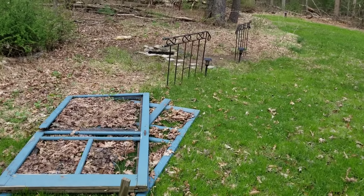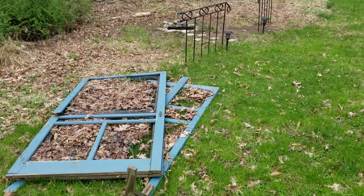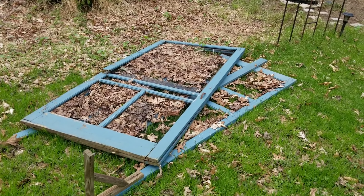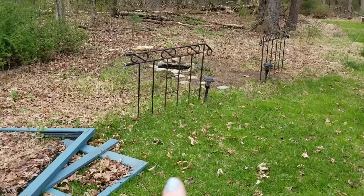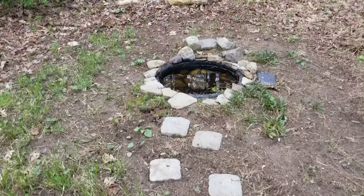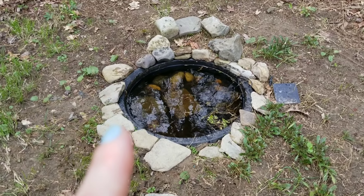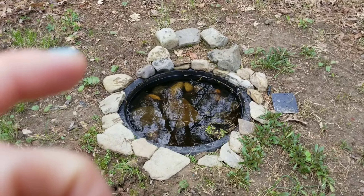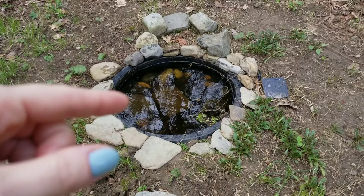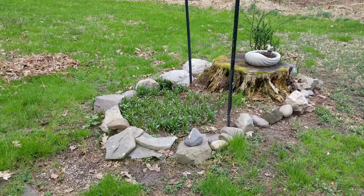Over here is my little water feature. There were some decorative pieces behind it last year but a storm knocked them over and broke the little screen doors. They're probably just going to end up at the dump — they're actually the porch railings from my house when I was a kid. I still need to pick out some plants and replace the solar pump, which wore out. I'll put in amazon frogbit and hornwort — I ordered them off eBay and by the end of summer they had the entire surface covered in mini lily pads.